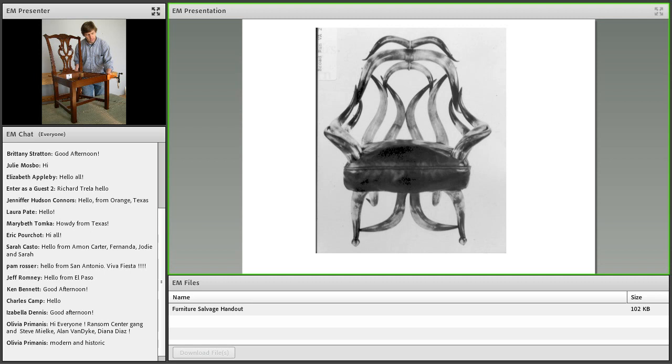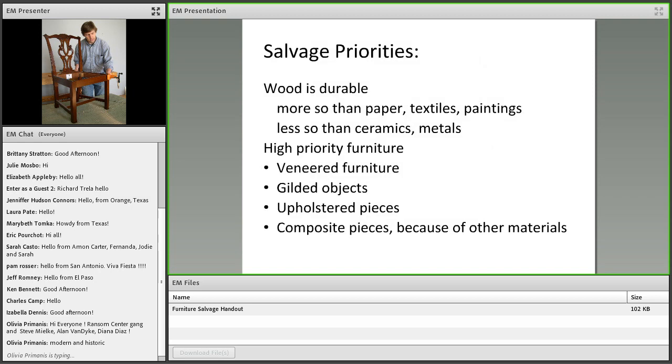Here's one example of a non-wood piece of furniture. While there's probably some wood underneath the seat that holds the frame together, the chair is primarily leather and horn, plus the upholstery foundation. Upholstery foundation materials include everything but the show cover, in this case, the leather. So the foundation gives it shape and provides strength for sitting, and we'll talk more about upholstery in a moment.